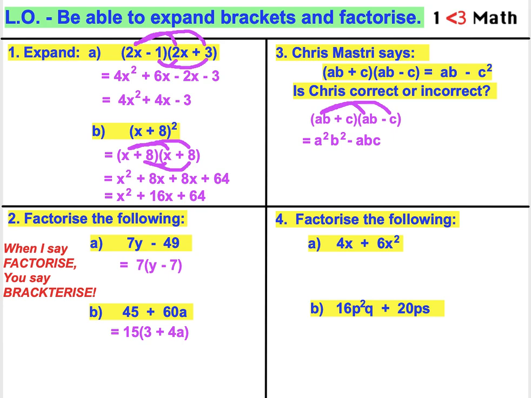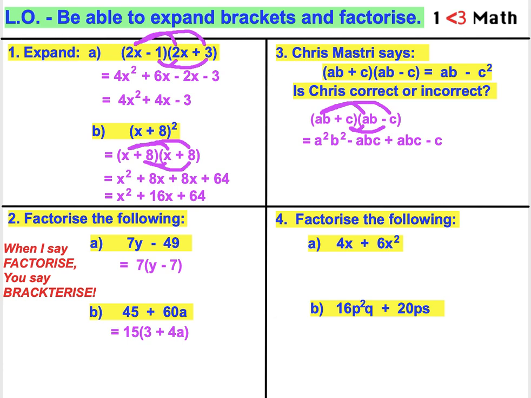And you can see now, unless it simplifies dramatically, that probably Chris Mastry is going to be wrong. So then we're going to do plus C multiplied by AB and plus C multiplied by minus C. So firstly, that's going to give us plus ABC again. You could have written that as CAB, but we might as well write them in the same order. With algebra, I tend to write them in alphabetical order if I've got an expression that involves more than one term.